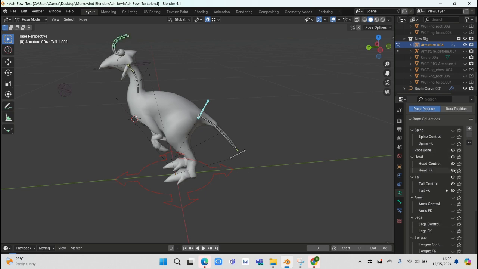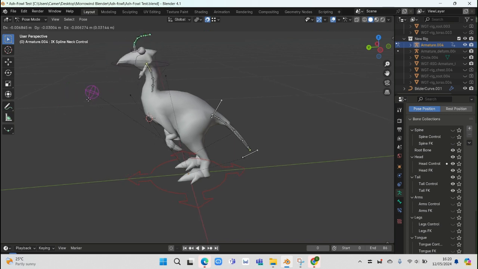So if I go into neck, this is my control bone, and this is controlling the shape of a curve. And when you've got a long kind of sinuous curve or neck like this, such as for a dragon or another long-necked creature, IK splines are a great way of having smooth curves, smooth movements for a neck without the snapping that you might get for regular IK.